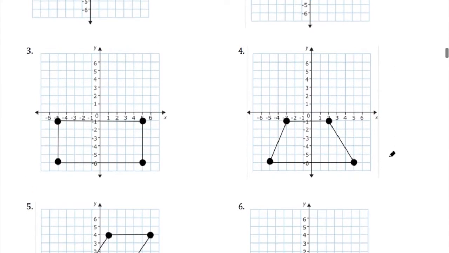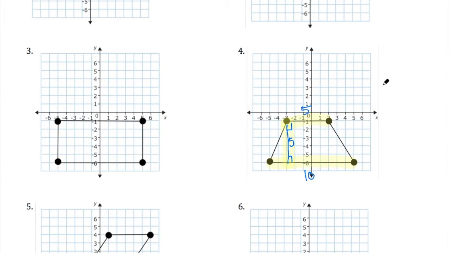Okay, here we have a trapezoid. So again, for a trapezoid, you need to identify what are the bases and what's the height. So base here, because these two sides are parallel to each other, and then we're going to need some distance that's perpendicular to both the bases there. So the top base here goes from -3 to +2, so that's a length of 5. The other base here goes from -5 to +5, so that's 10, and the height here goes from -1 to 6, so that is a height of 5 that way.